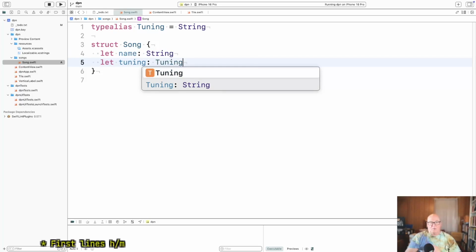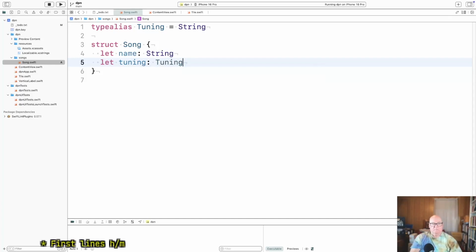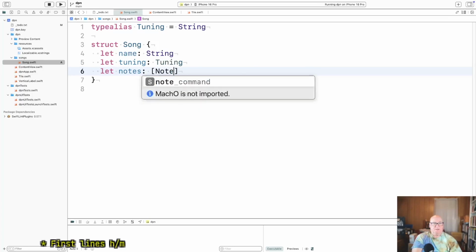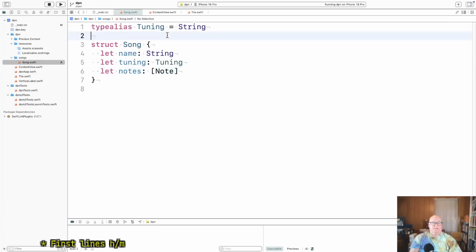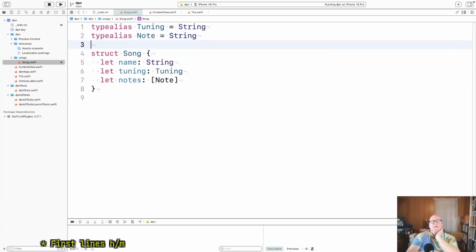That seems wrong already to me, because it's dulcimers that care about tuning. Well, and a song has notes, which are Note, which I'm not going to define just yet.